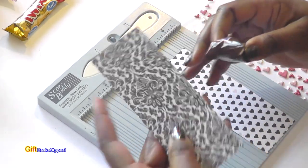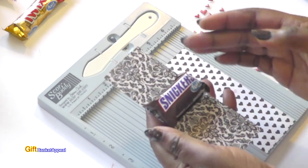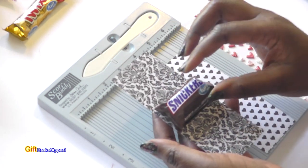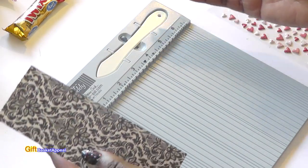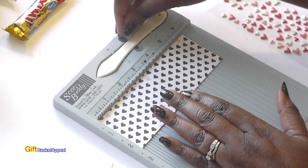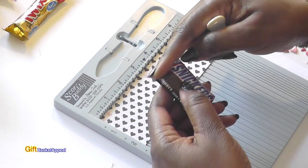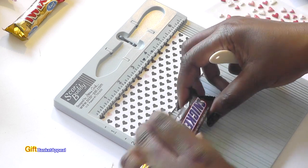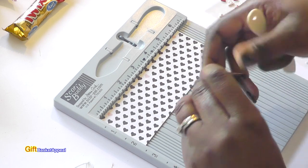This is another side I could use, but I'm going to use the side with the heart — look how pretty that is. That's going to fit right in between there. Once you've measured the width of the candy bar, that's how you're going to do this. With my mini score buddy — it's a little mini version of the score pal — I'm going to mark my paper here. I need it to be at least an inch this way. I'm going to score this at two and a half, then turn it and score it again at two and a half.